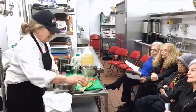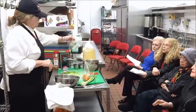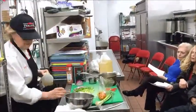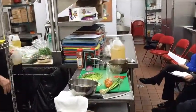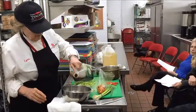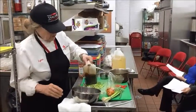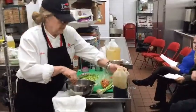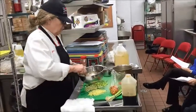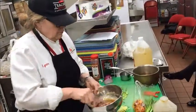So it's going to have a slightly different taste. And because I'm doing this recipe times 4, I'm going to add 1, 2, 3, 4. Yeah, I'm going to add 4 tablespoons, and I have 4 tablespoons of peanut butter in here too. And then I'm going to add, what's next?